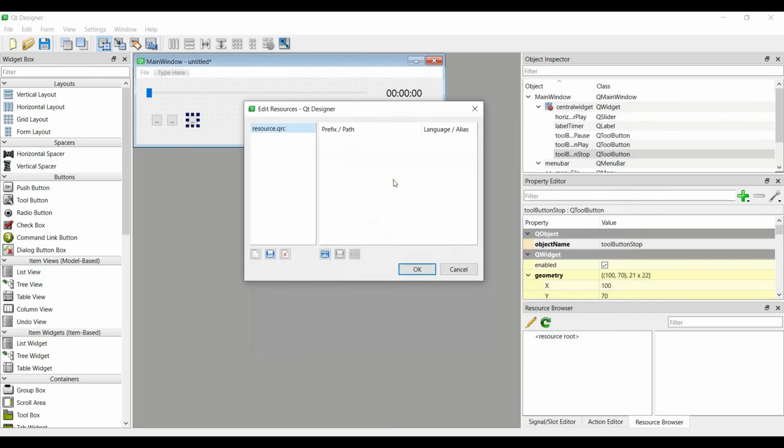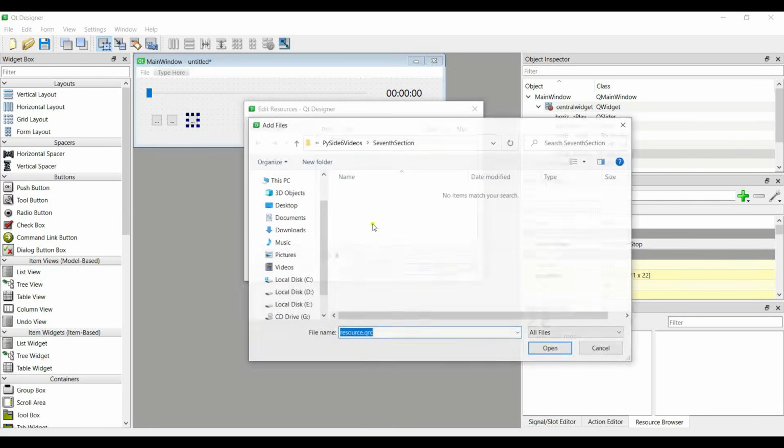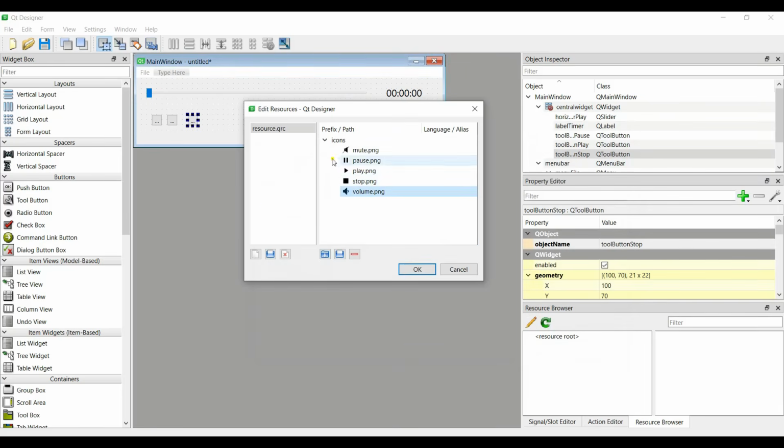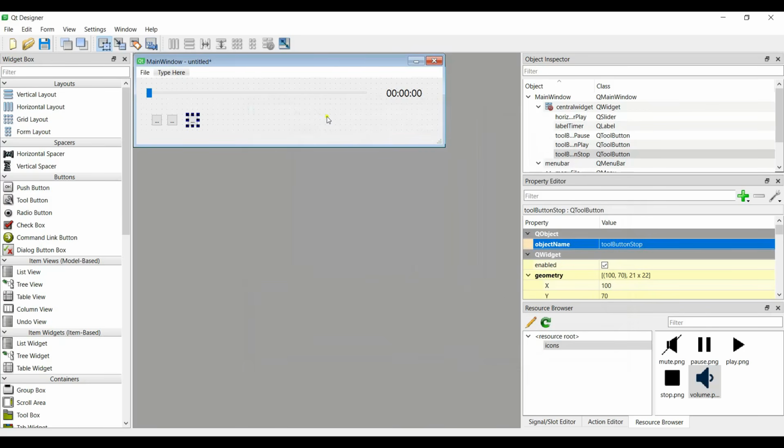Okay, let's save it. After doing that, we can add a prefix, and I can just say icons. And after that, we need to add files, and let me paste the icons. Okay, so I have some icons, and let me click on OK.